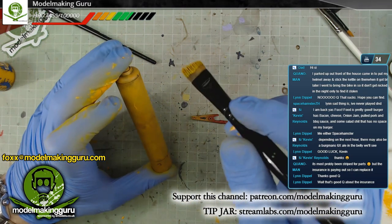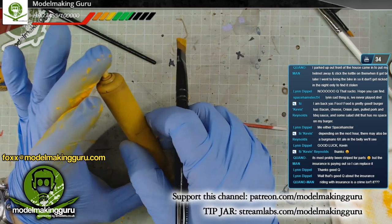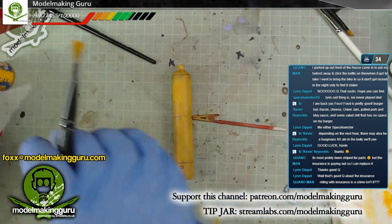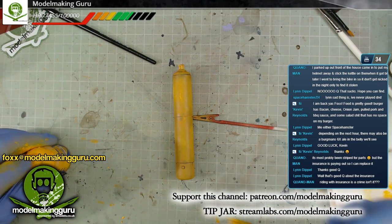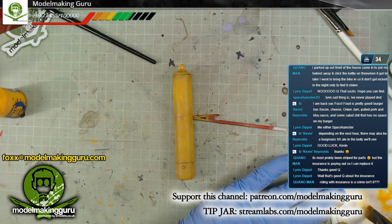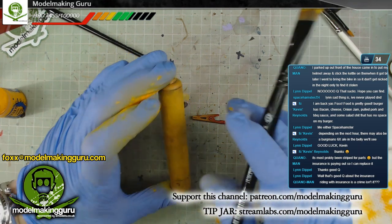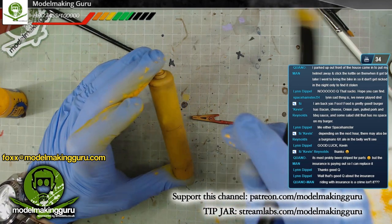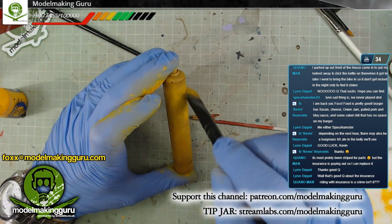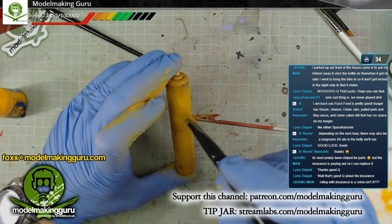Wait, that's a good question about the insurance, says Lee. Riding without insurance is a crime. No, driving without insurance is a crime. If your car is not insured, you can have it seized at the roadside. They can pull you over, seize your car, take it away. And you can get it back by paying a lot of money, and you get points on the license, and then you have to have insurance, obviously. But it's actually legal to drive without insurance.